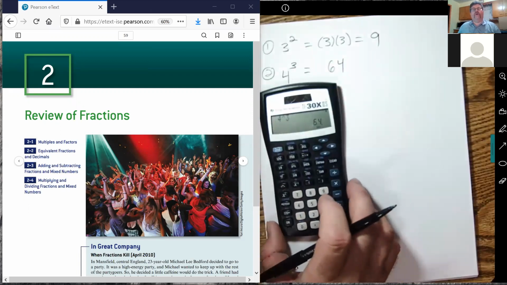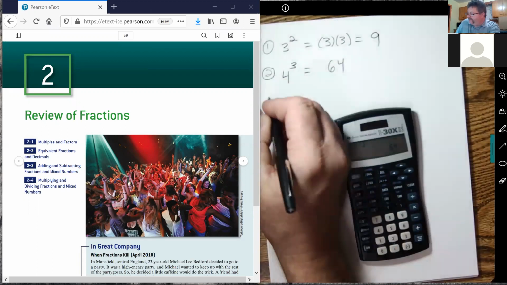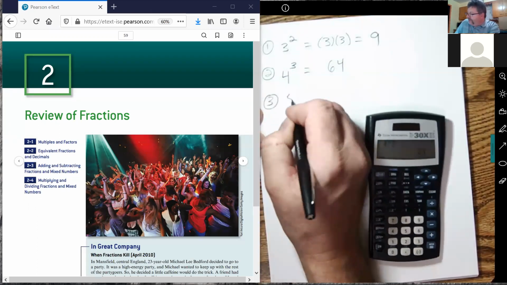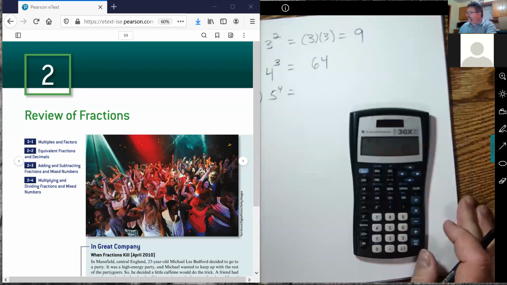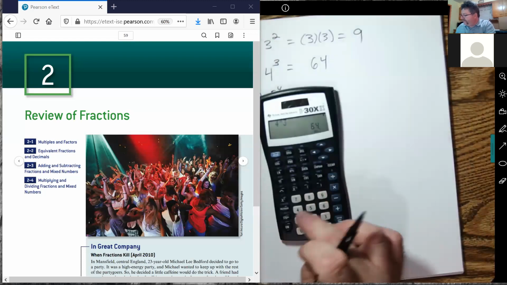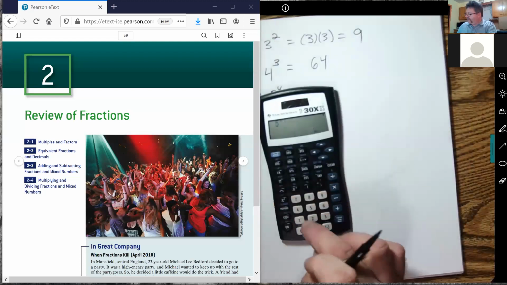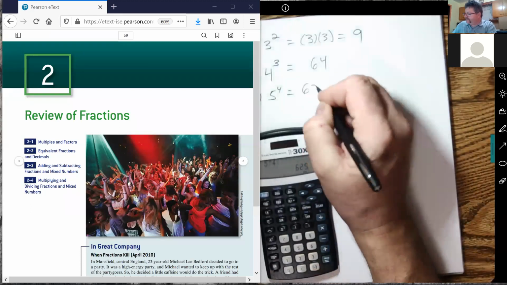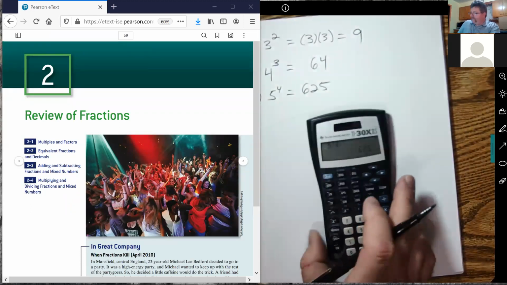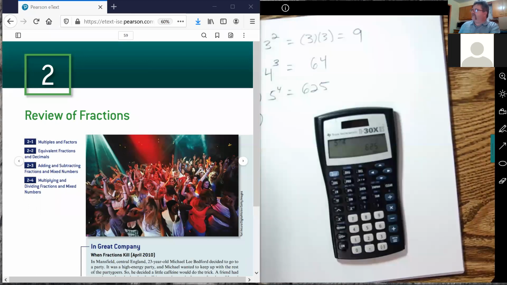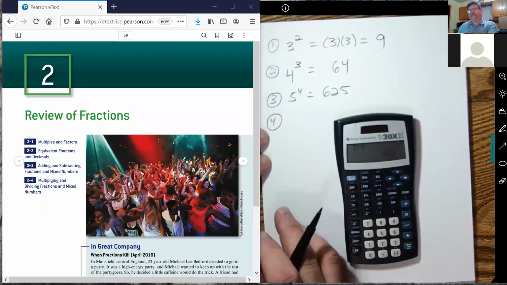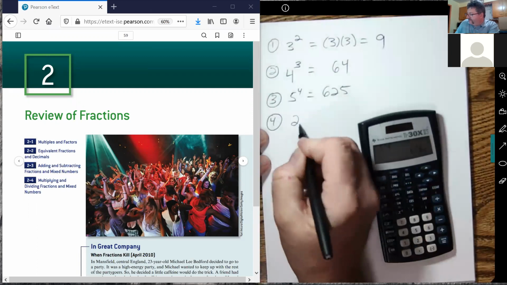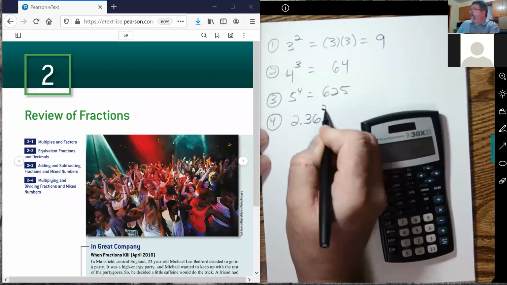Okay, number 3 says 5 to the power of 4. Again, that means 5 times 5 times 5 times 5. 5 power 4, 625. All right, now maybe we knew all those or could easily figure them out. Now number 4 is no different, other than it's just not one we have committed to memory, probably for sure.